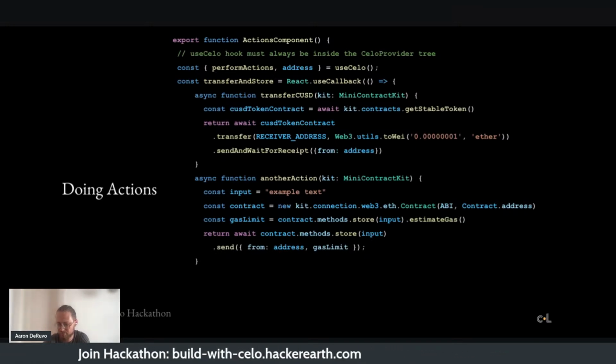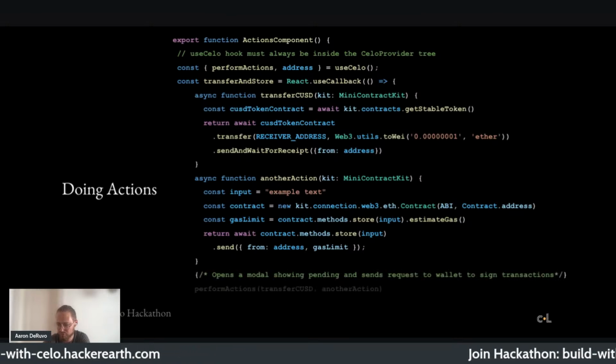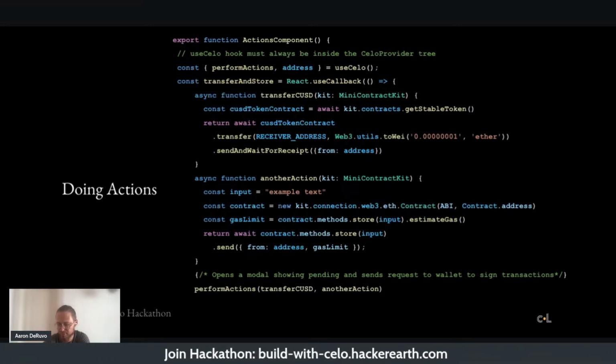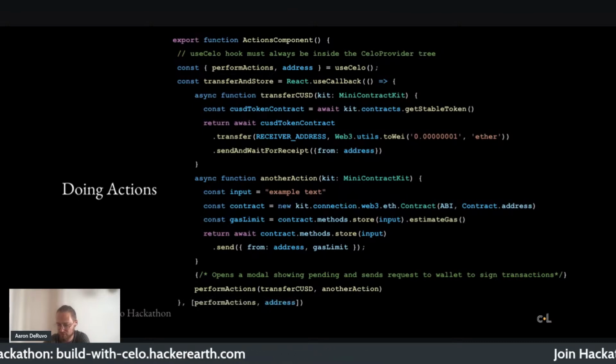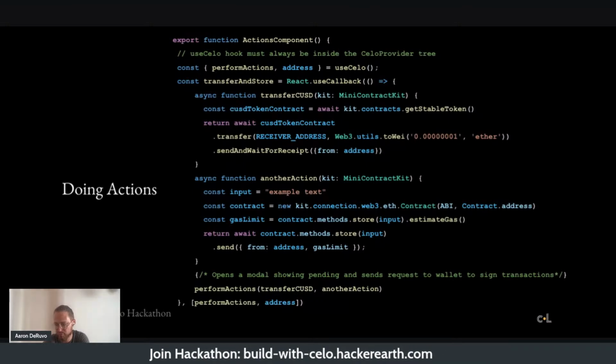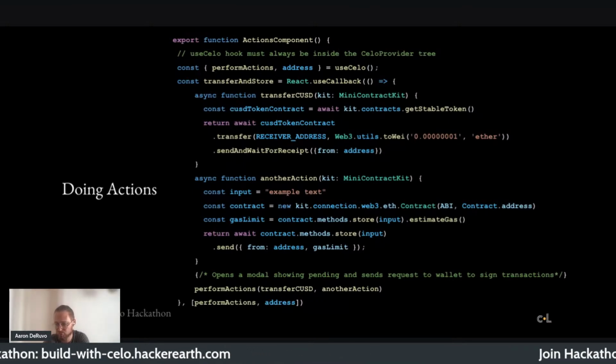So we've created these two functions, and what we're going to do is, inside of this transfer and store function, we're going to call perform actions, passing in this transfer and then this other one. And if you're not familiar with React hooks, useCallback gets two parameters, a function.